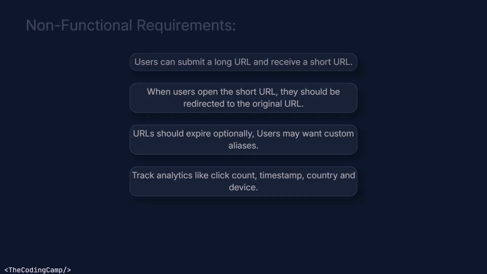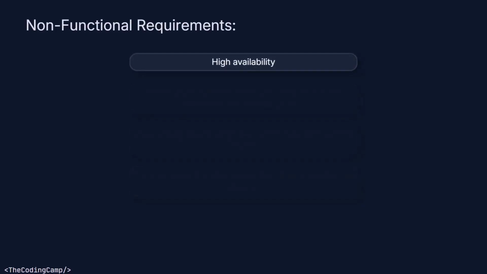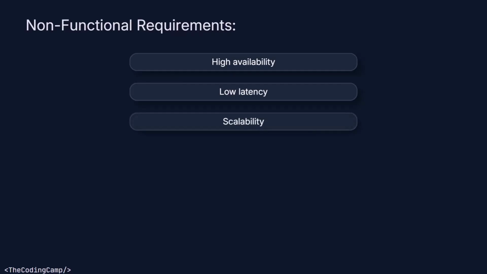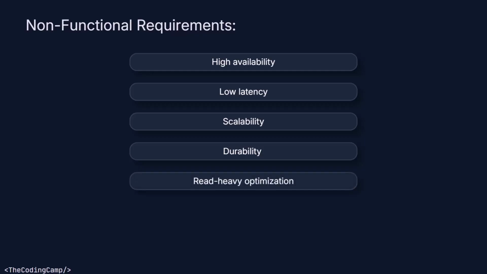Now the non-functional requirements. High availability, since redirection must always work. Low latency, since redirects should happen in milliseconds. Scalability, since the system should support massive traffic. Durability, since we should never lose mappings between short and long URLs. Read-heavy optimization, since reads are much higher than writes, because redirects happen far more often than URL creation.